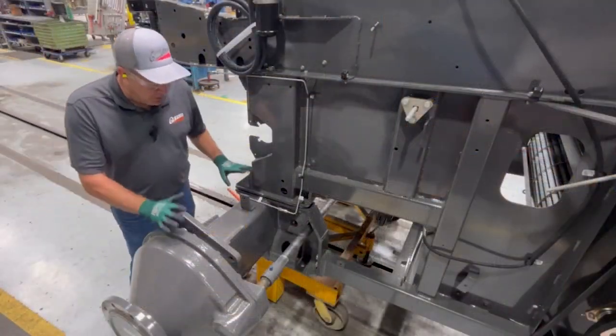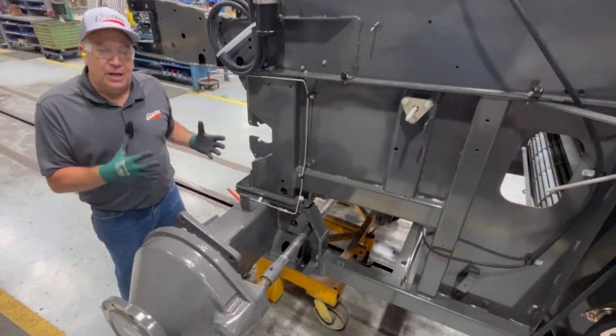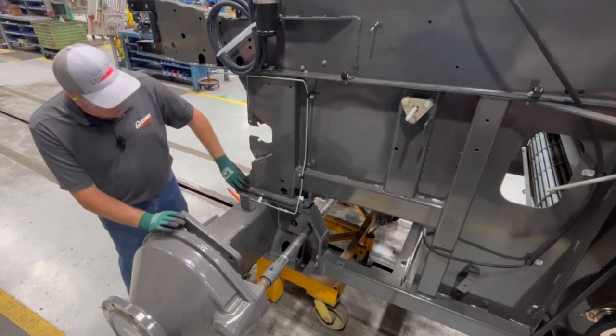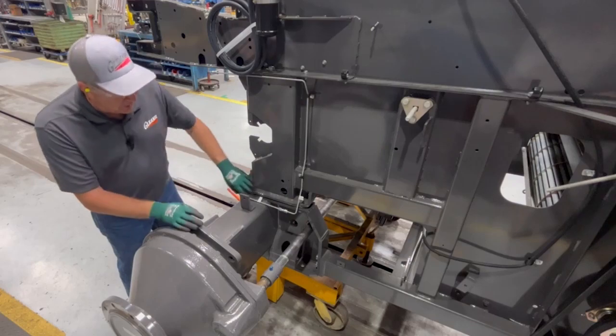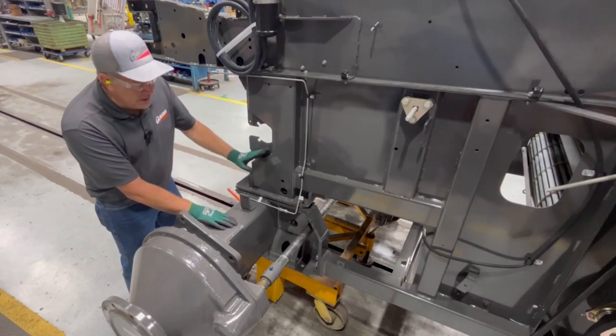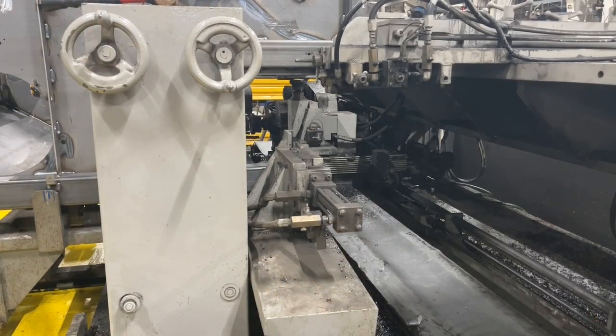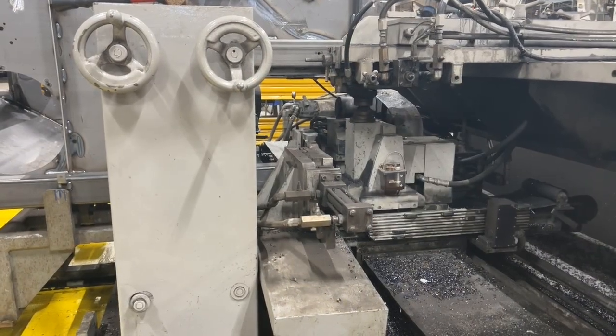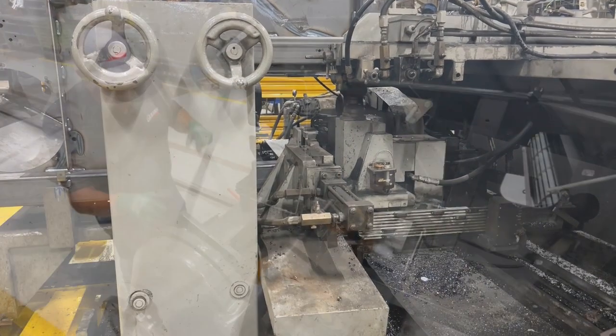So we mill this front axle when it goes into the combine, or prepping the main frame itself. There's four surfaces, two on each side, where we actually mill both the axle and the main frame so that when this thing bolts together, everything is square, because we want to keep that strong strength that we put together in all of this main frame.